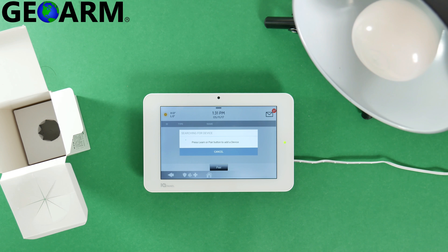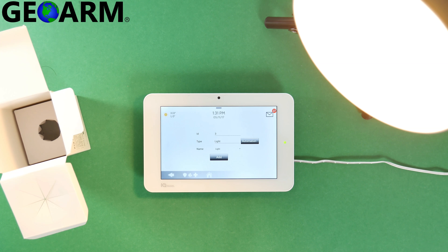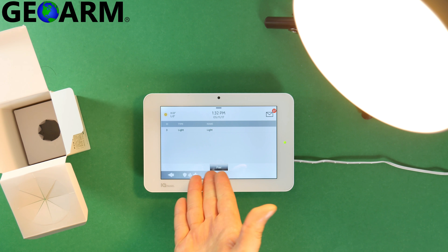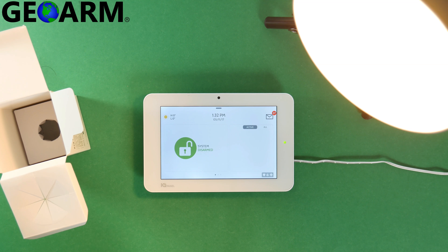You'll see eventually the light will turn off and on to let you know that it's pairing. Boom — there you go. Very customizable. For now I'll just select Add. Light is added to network successfully, and you'll see it's already been added. Let's go home and see if the panel's processor has added it to the navigation menu.